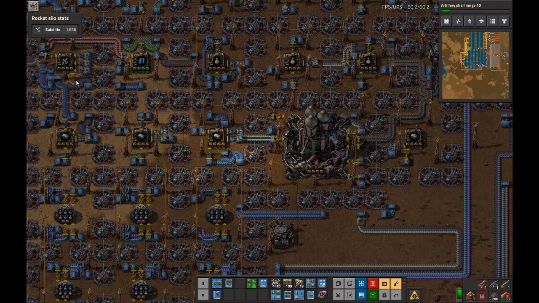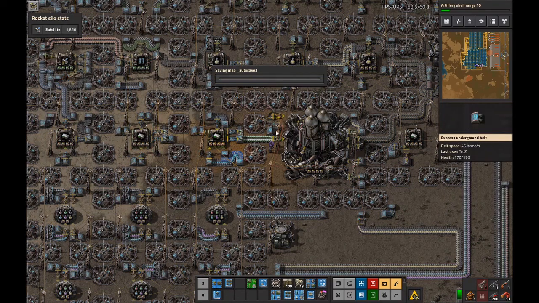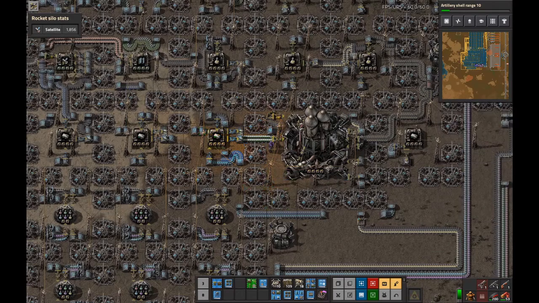So we just need to watch this. 98, 99. It should start working, and there it is. It's coming. And we're getting an autosave. There it is. Inserted in the rocket. Time for launch. In 3, 2, 1, liftoff.